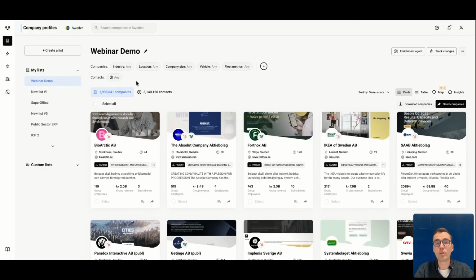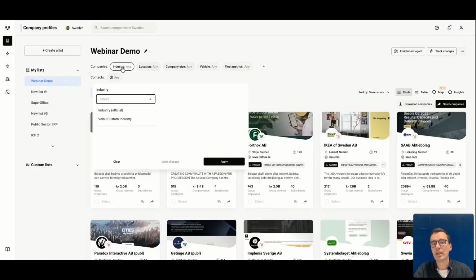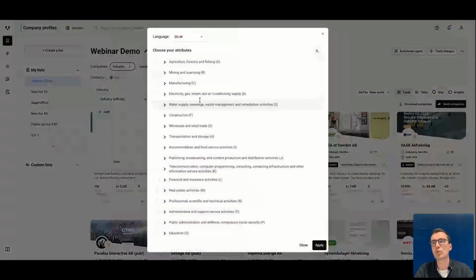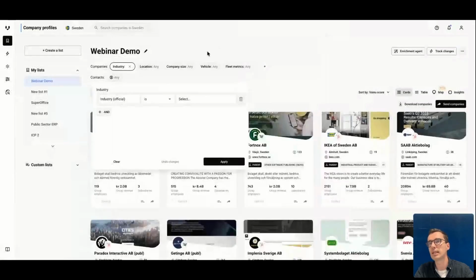The three most commonly used are always available by default: industry, location, and company size. Industry contains two different options. You have the official industry, meaning you'll see a list that looks like this. You can also change the language if you want, and you can select any industries that you might be interested in.